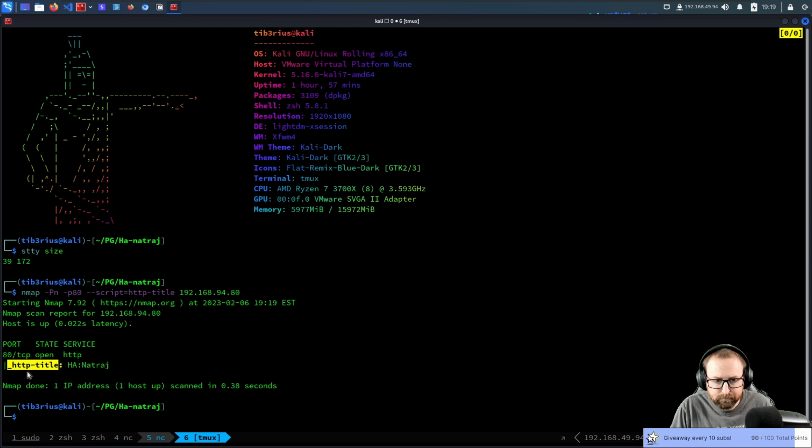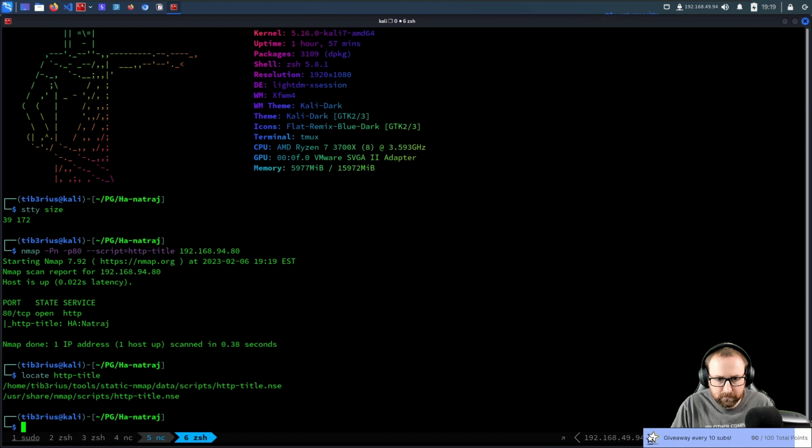Okay, and how it finds this is if you just give it a script name. I don't know if I can use locate. Yeah, I can. Okay, so all the scripts for my nmap installation are here. They're in the /usr/share/nmap/scripts directory.